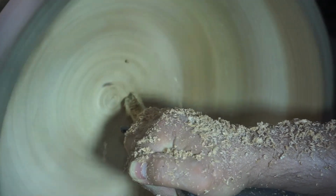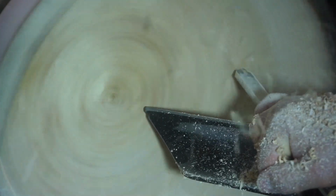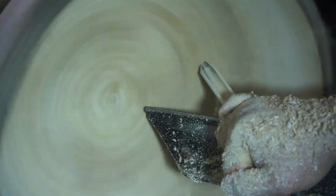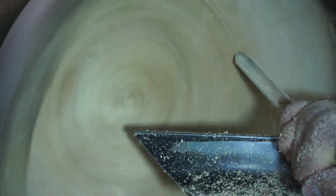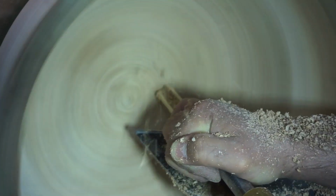But I was having some issues just keeping in contact with the wood with the Hercules, and I was worried about getting a catch. So in this case, the gouge would be a better choice, because right in that area right there, it's probably close to 5 inches of overhang. And most bowl gouges have long handles on them. Anyway, it's probably the best tool for the job here. And as I've said before, I don't use scrapers, so I use it as a scraper in the bottom base of the bowl as well.